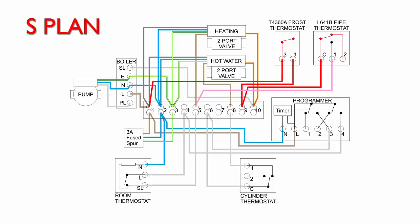So crucially, this only heats up until the pipe returning to the boiler has got to the set temperature of, say, 20 or 30 degrees. That's nowhere near enough to heat the building, but of course it is enough to remove any kind of frost damage or frost danger from the pipework and avoid it freezing. And of course it uses the absolute minimum of fuel to do that, far less than would be if you, say, wanted to heat up the air temperature to, say, 20 degrees, which would require the radiator to be running on for quite a considerable time.